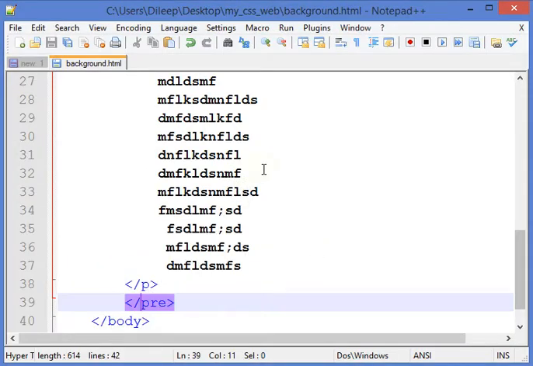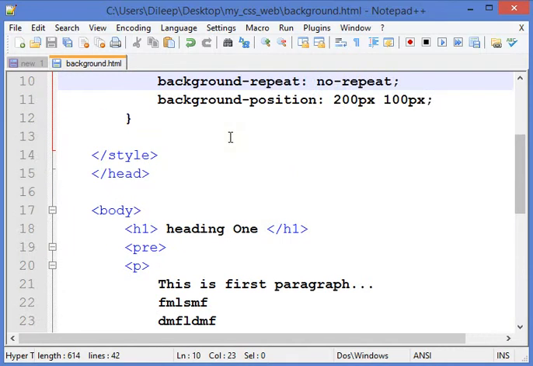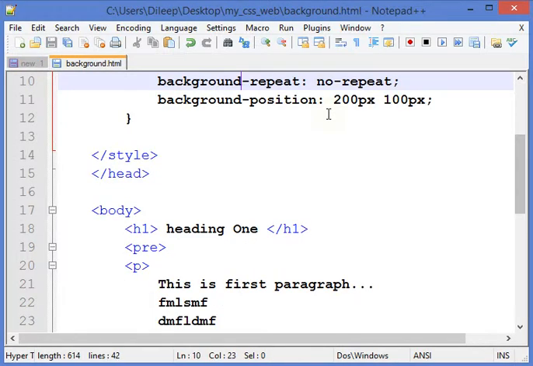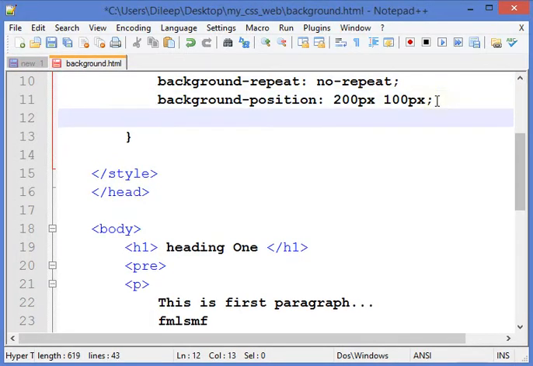For that we have to use the background-attachment property. So here I will use background-attachment. Here I can give either scroll or fixed.